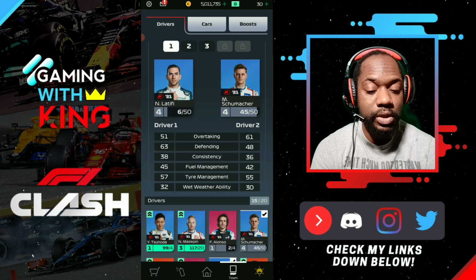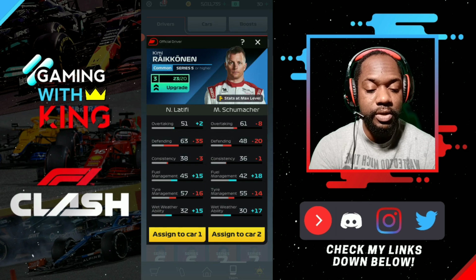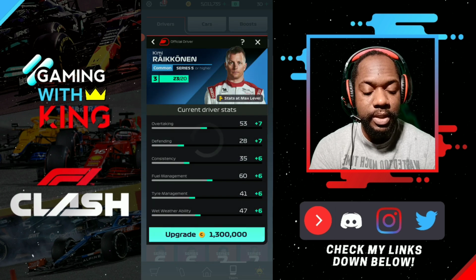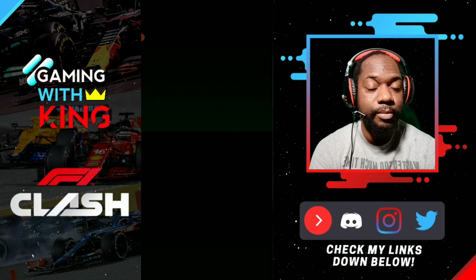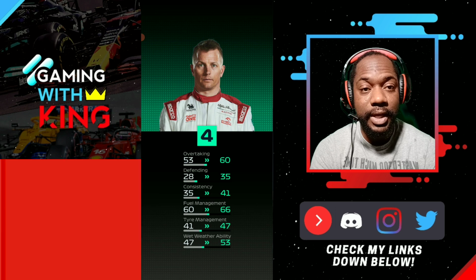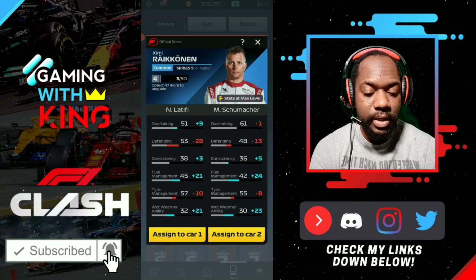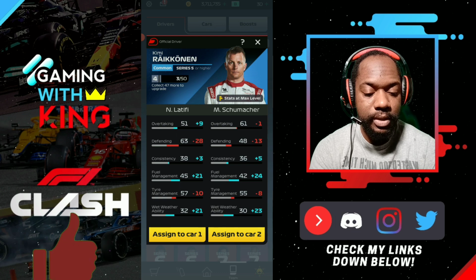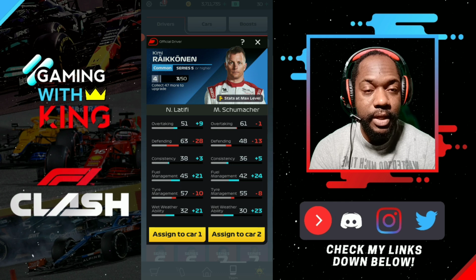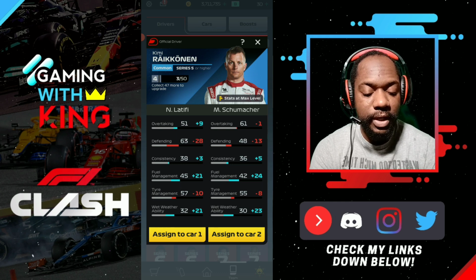Recently we got a race crate, and it seems like we can upgrade Kimi. So I'm going to upgrade Kimi and see if he overtakes any of the drivers we're using, which is currently Latifi and Tsunoda. Yes, he is better, but only at overtaking. He's not yet there on tire management, so we're not going to bother with Kimi for now.